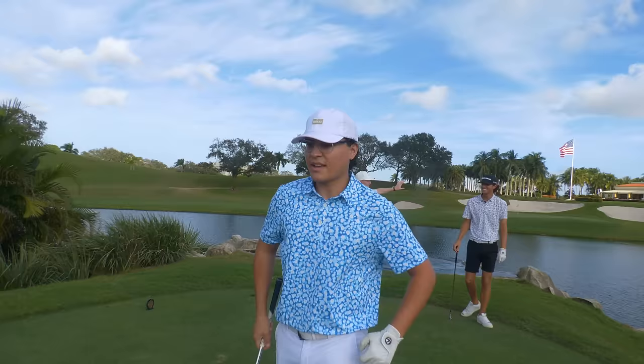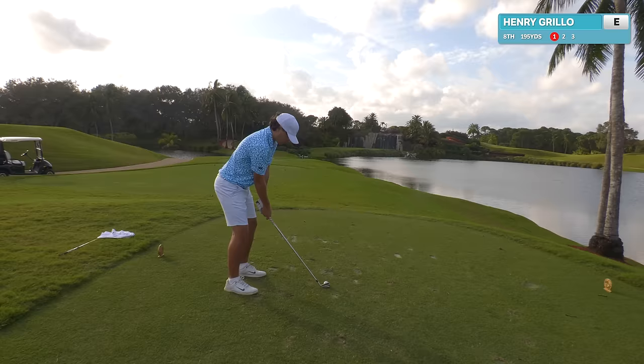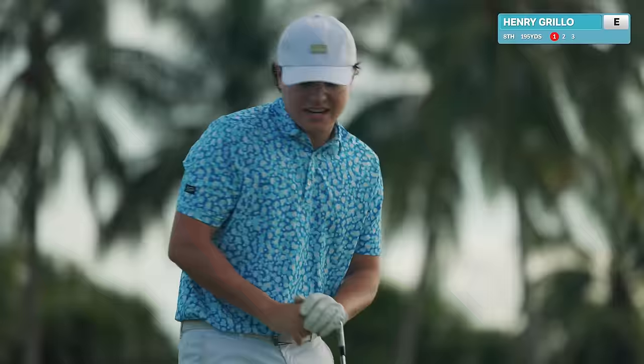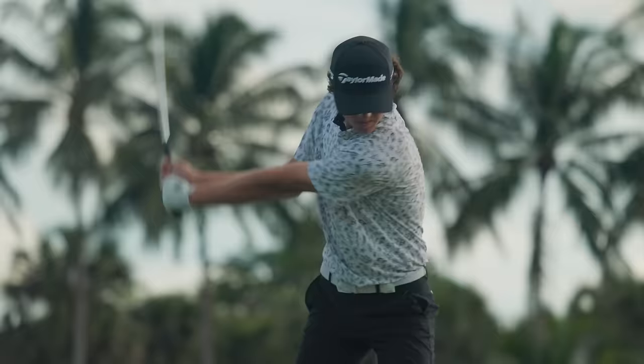All right, we got 195, playing the number. Gonna go 5-iron, smooth 5-iron. Ooh, sit. Good shot, man. All right. Solid. Dry land here is a good shot. I don't care who you are on this planet. Dry land on this hole from this distance, I'm very happy. 3 shots back. It's the hole I've been waiting for all day. 195, I'm going with a 6-iron.